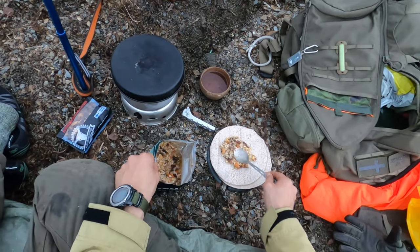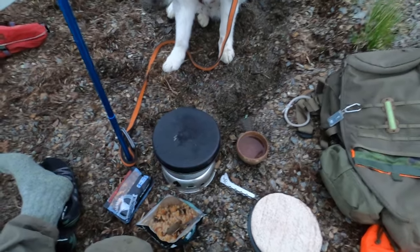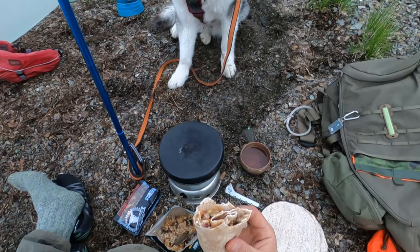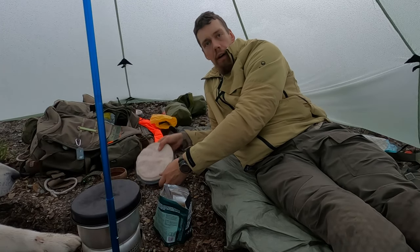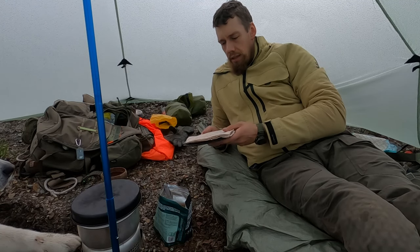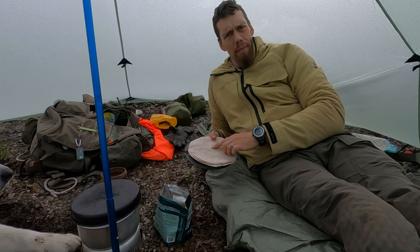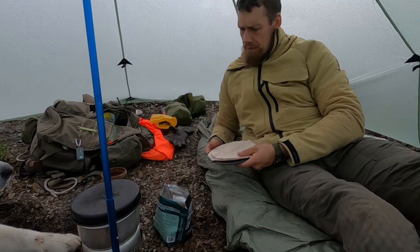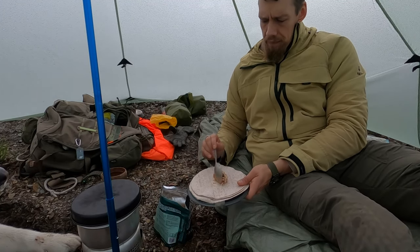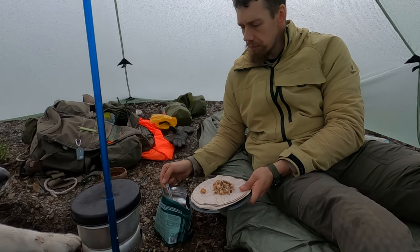Cheers. Mmm. Yes. I also just found out that this Trangia cutting board thing is actually the perfect size plate for this. I think this might be medium-sized tortilla wraps in Finland. Quite small tortillas for my taste, but perfect for outdoor cooking.